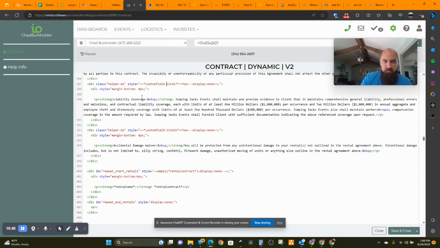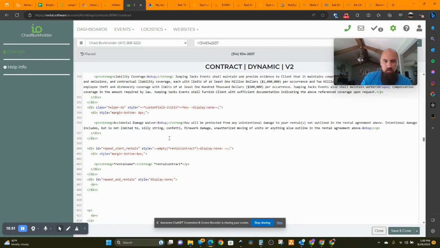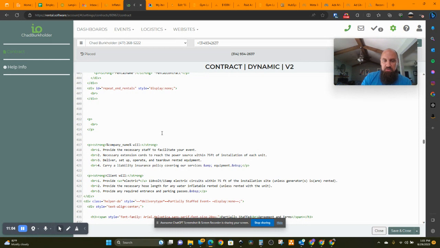I think this is named additionally insured. If I name someone as additionally insured, then it'll say I have at least this coverage. So then I have my rental contract, and if it's empty, then it shows nothing. If it doesn't show empty, then it will display what's there. So that's the gist of it.